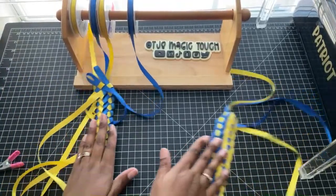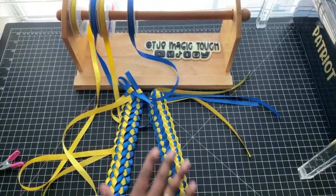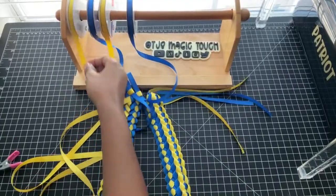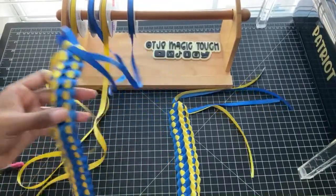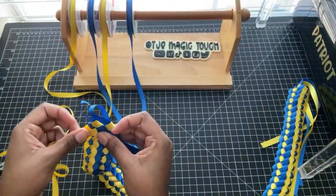I feel like this might be long enough without the full 5 yards, but I also don't want to take no chances, so I'm going to keep going.